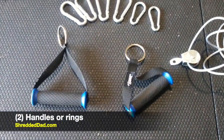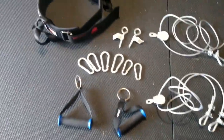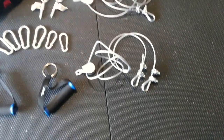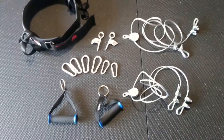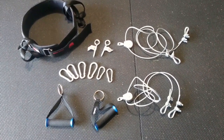Now the handles can be substituted for rings as well. So there's a lot of substitutions that can be done here. This is just what I have inside my garage gym. So I actually made this without having to spend any additional money. I already had all this stuff with me. So there it is right there. You can stop the video if you need to, and that way get a screenshot of everything you need.